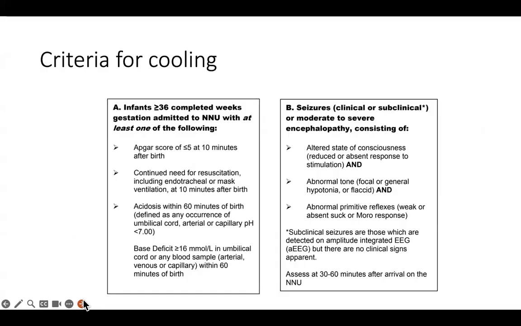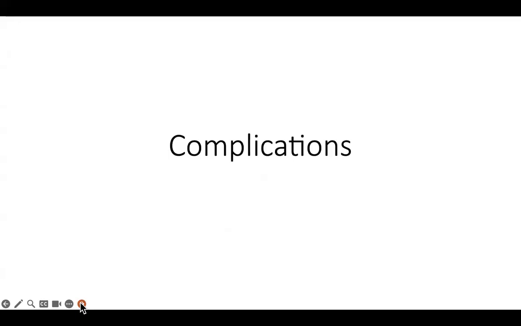Cooling is the specific management that we provide for babies with HIE grade 2 or 3 to improve their outcome as well as survival. Not all babies with hypoxic ischemic encephalopathy need cooling. There are specific criteria, and at your stage, you don't have to remember these criteria. All you have to remember is that following resuscitation, you have to discuss with your seniors whether this baby needs to be admitted, how this baby should be monitored, and whether this baby fulfills criteria for cooling.